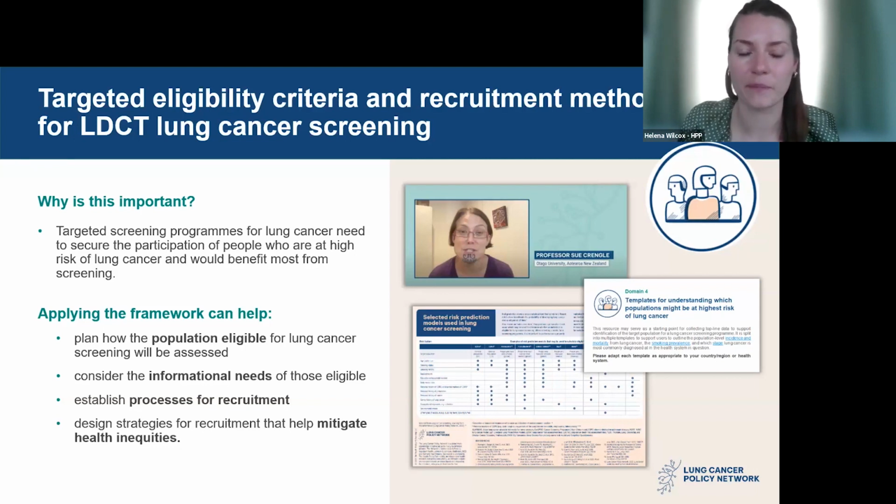And across this domain of the framework as well, a really key consideration which is embedded throughout this domain and indeed throughout the broader framework is implementing screening in a way that helps mitigate and manage existing health inequities in a way that also avoids exacerbating those inequities.